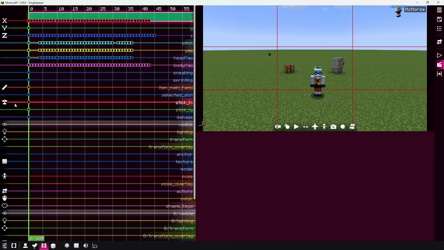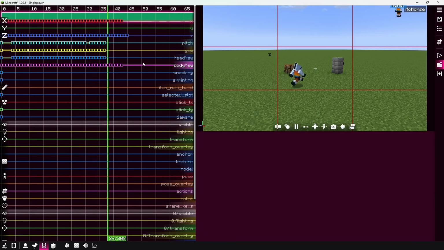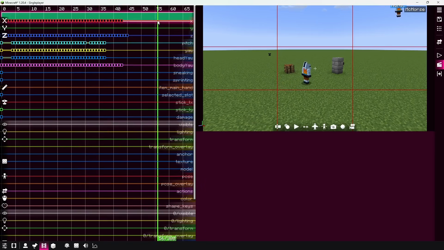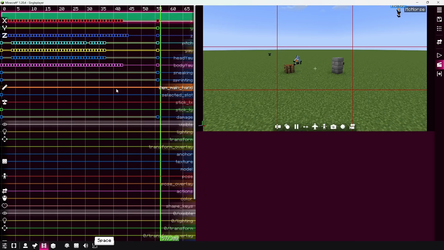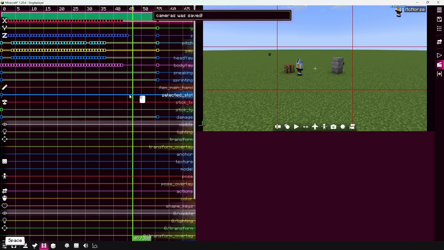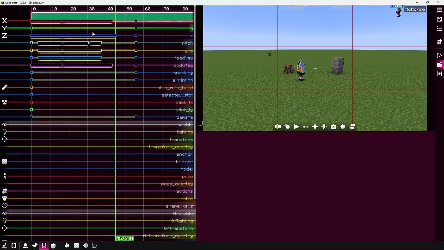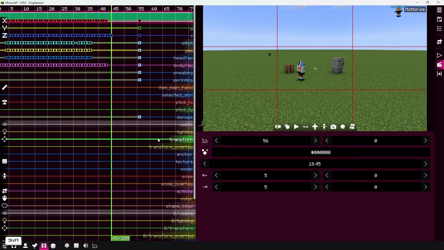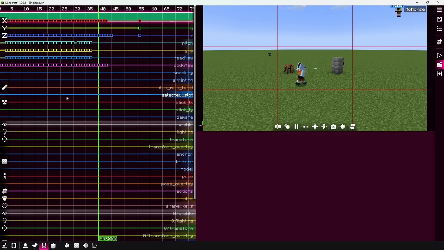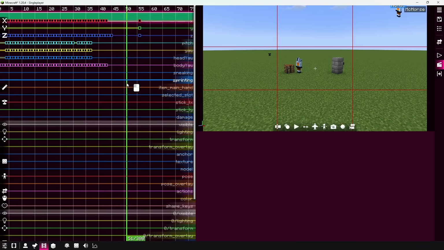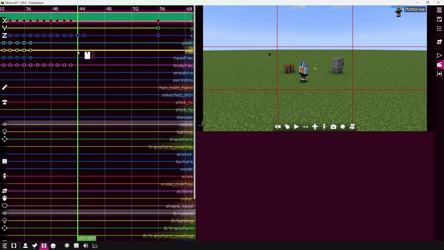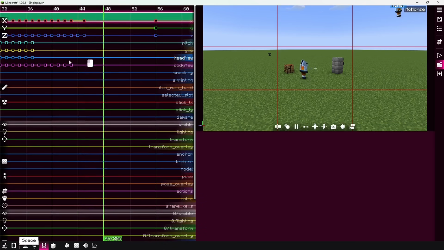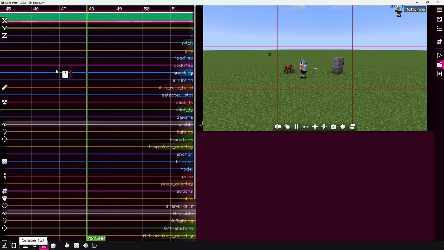The way it works: let's say you have values here, and I actually want this character to be over here, so the position has to be adjusted. First of all, I'm going to paste it like this. As you can see, now it travels there.